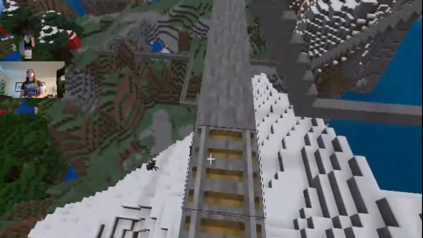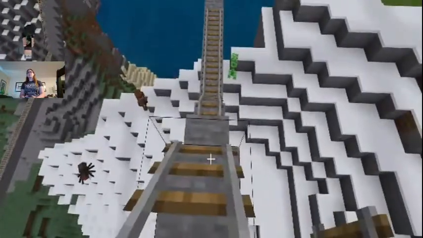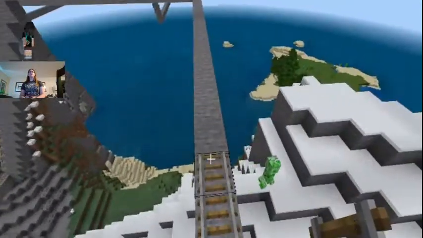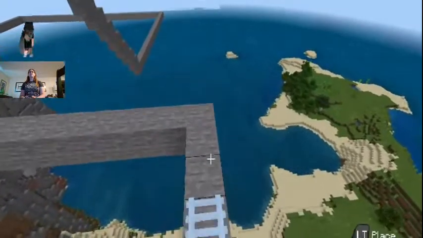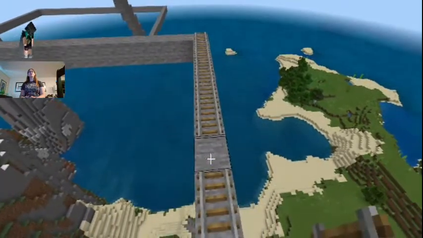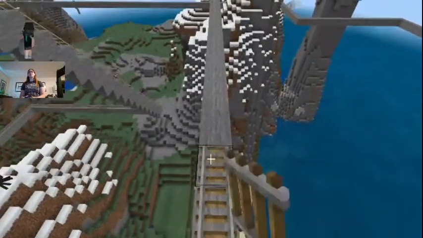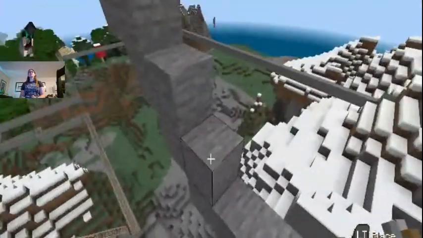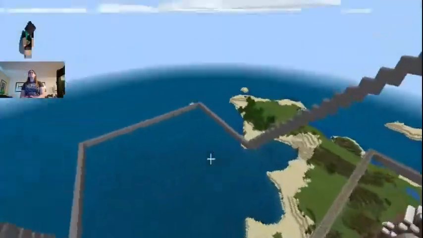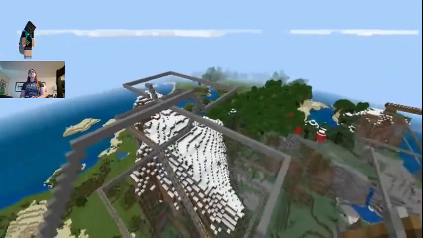I'm an expert at building rails now. So I'm basically just building a roller coaster. I can get my fingers to work. And yes, I'm just building a giant roller coaster by my house. There we go. So this is what the whole plan for it looks like. It's very big, and it's gonna be a lot of work.